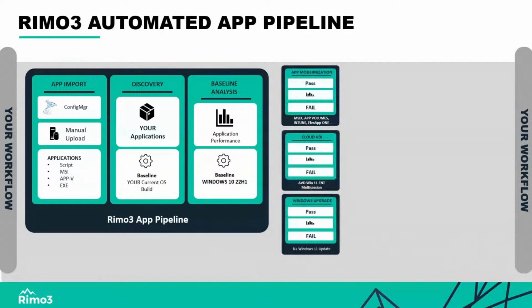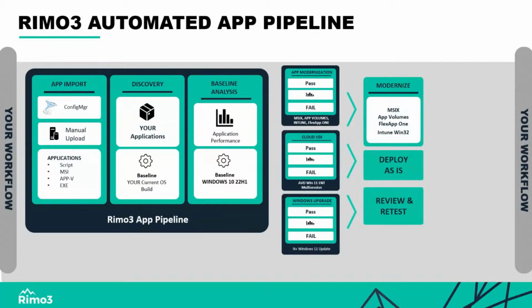The value here is that we're leveraging the automation. The only alternative way to assess your applications is to manually go in and try to convert them. So leveraging the automation, Remo 3 can provide an assessment to provide those data-driven results on, again, a successful candidacy. Then, based off of the successful candidacy, Remo 3 can automatically package or convert those applications into your chosen modern format.